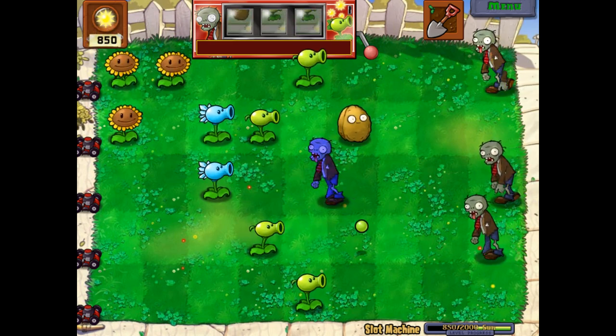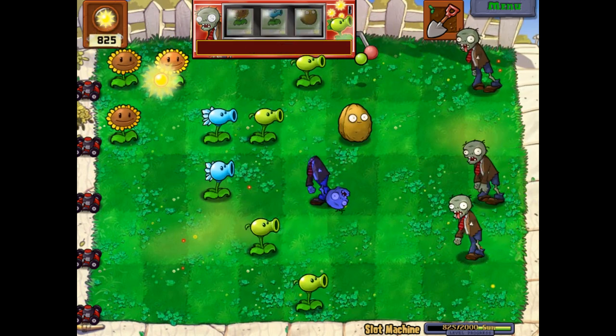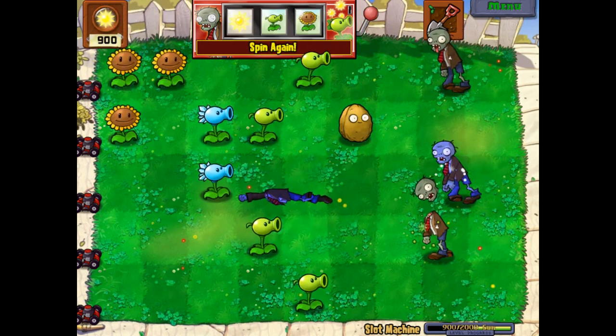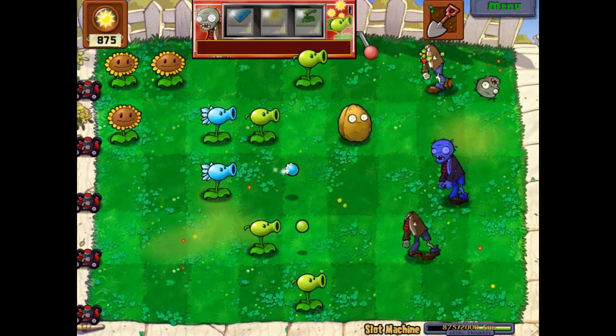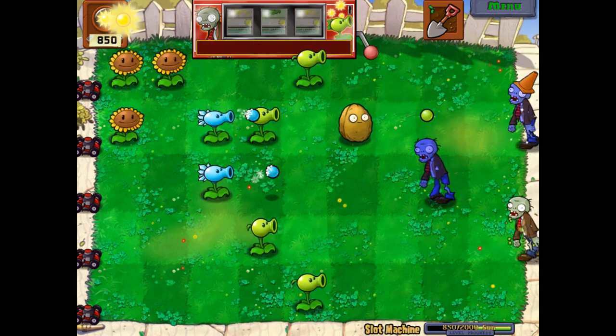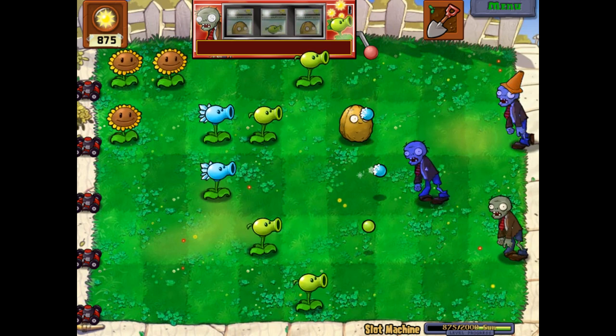But yeah, the zombies slowly but surely ramp up. We get more and more of them. Of course, we already had the conehead. I'm sure more are going to start popping up like that, especially since we're getting closer and closer to 2,000. We're about to break the 1,000 mark right now. So we're almost halfway there. So the closer we get, the more zombies it's going to throw at us.